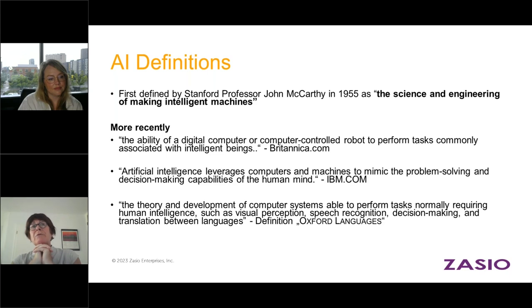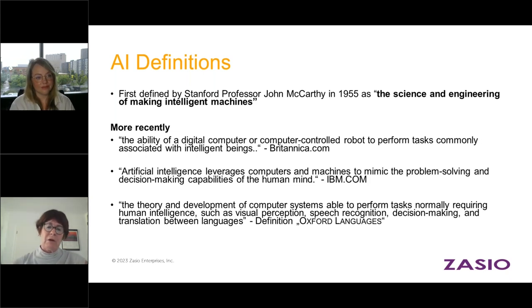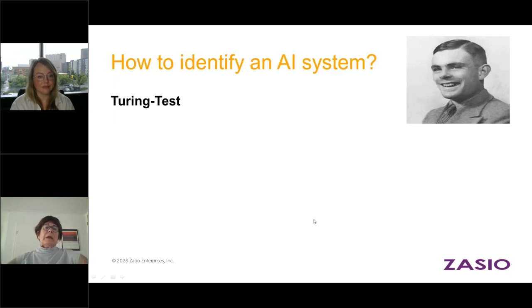And I think that's, for us as human beings, on the one hand, intriguing, but also, of course, the challenging and scary part. Now, how do we actually identify an AI system? And you heard through the introduction that Rick gave, it's very difficult nowadays with the capabilities of ChatGPT.